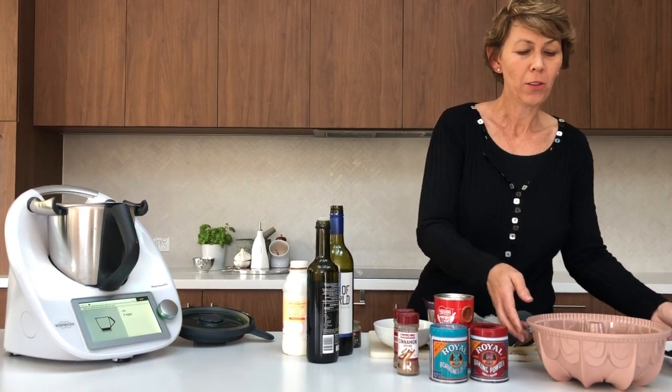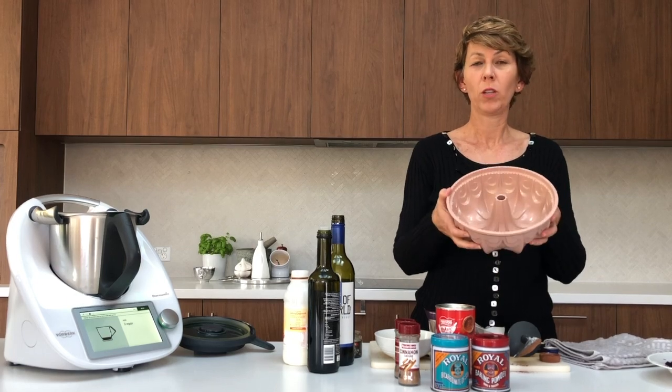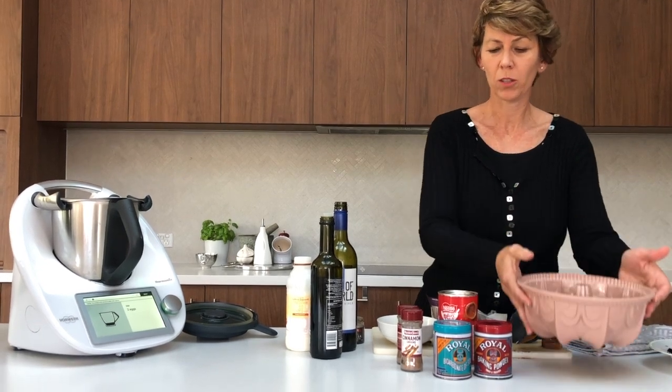So I followed the recipe and I greased our beautiful bundt tin, which you can now find. It's new on the Mix-It shop, and it's got a beautiful shape. It's going to make the cake look really, really special.